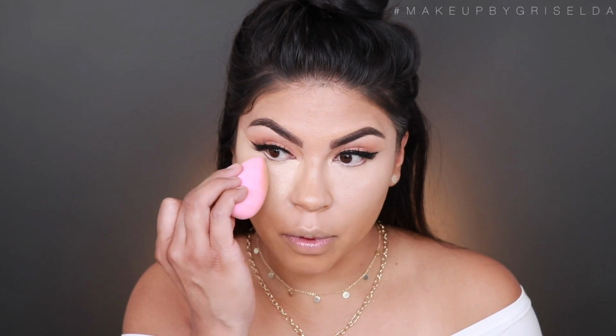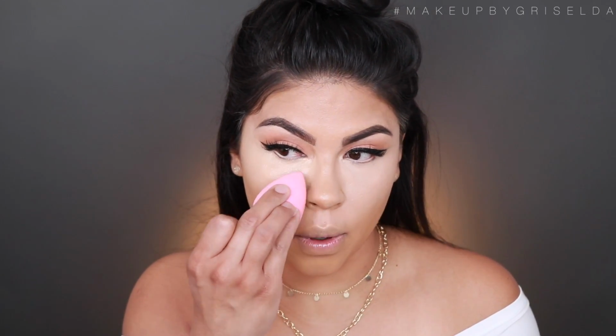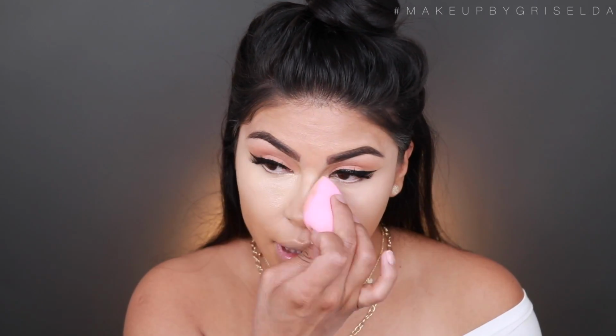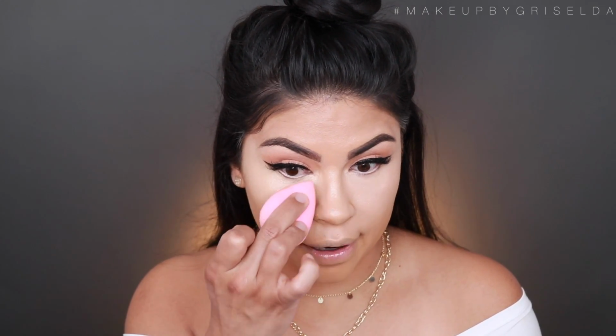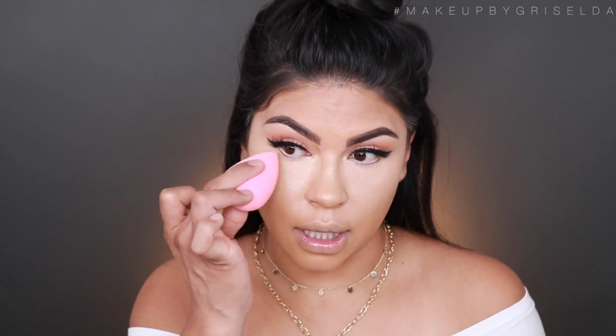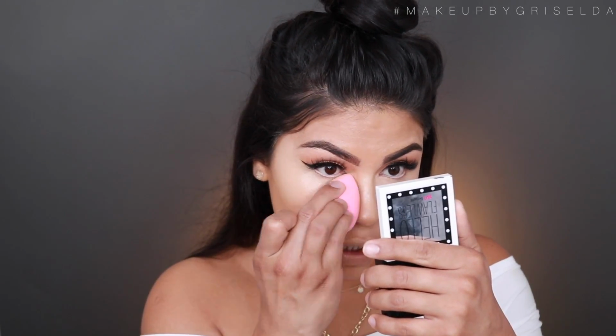I feel like a lot of people probably won't like to just leave it like that. I feel like you're gonna want to set this concealer because it does look super shiny. I mean, I wouldn't mind if that's the look that I'm going for, but I definitely like a more mattifying under eye. And I put a generous amount because I wanted to see how it was gonna be able to blend out. I love how full coverage it is.